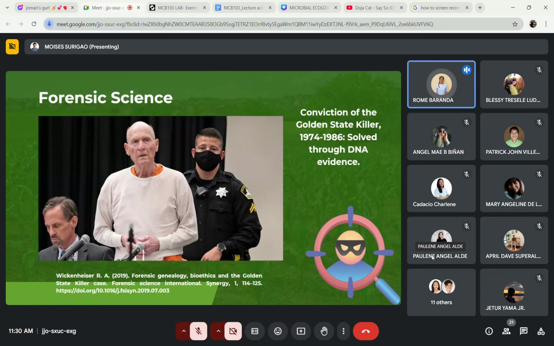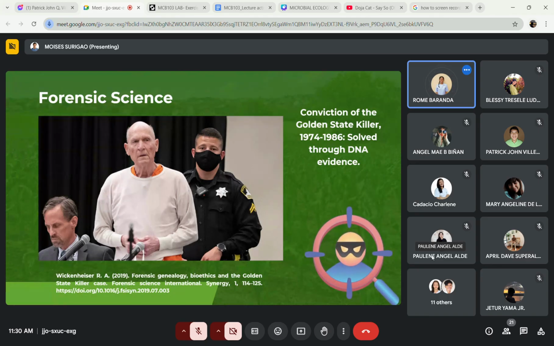And so to find him, investigators used public genealogy databases, matching efforts with data obtained from the victims' relatives, leading them closer and closer until they found DeAngelo himself by using his discarded items such as razors and napkins to obtain his DNA, which connected him to 13 murders, 51 sexual assaults, and 120 burglaries.